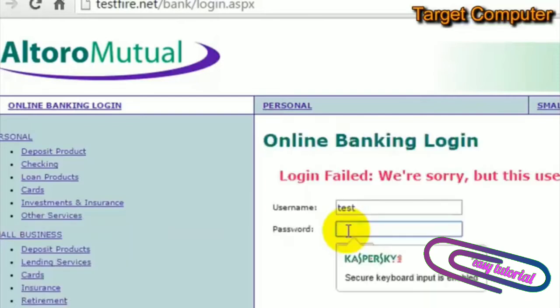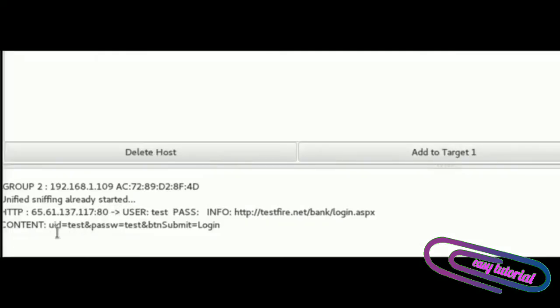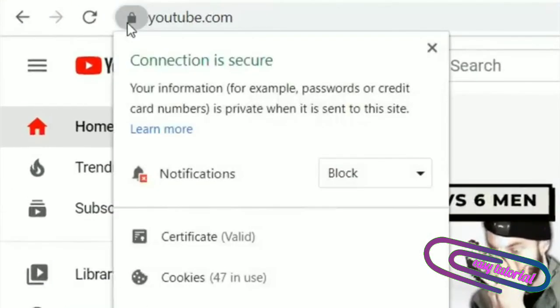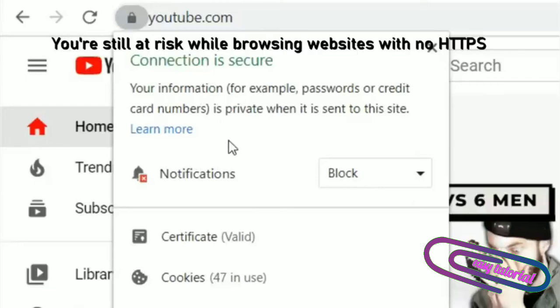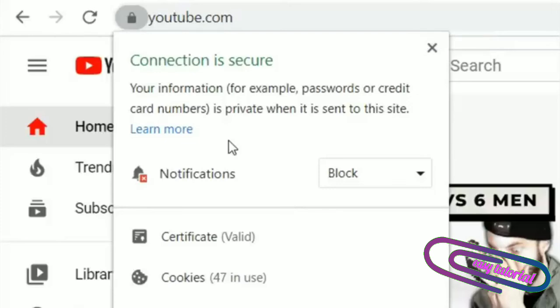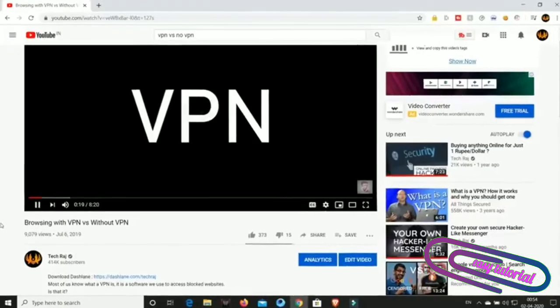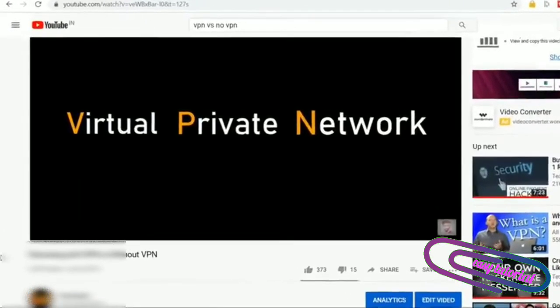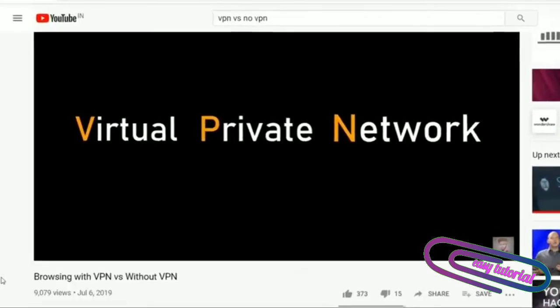This means they will be able to see literally everything that you are sending and receiving from the internet using that public Wi-Fi. But as I said, it is very unlikely to happen, because most websites nowadays use HTTPS connection, which means the traffic between you and the website is encrypted, and no man in the middle will be able to extract this internet traffic. But you are still at risk if you are using a website that uses HTTP instead of HTTPS. In such a case, you may want to use a VPN to stay secure while browsing. You can watch the video I made about VPN to know more about why it's a good idea to always use a VPN. I will make sure to leave the link in the description below.